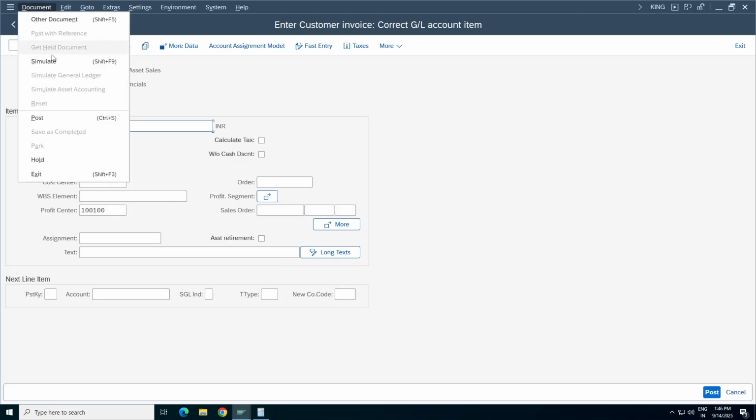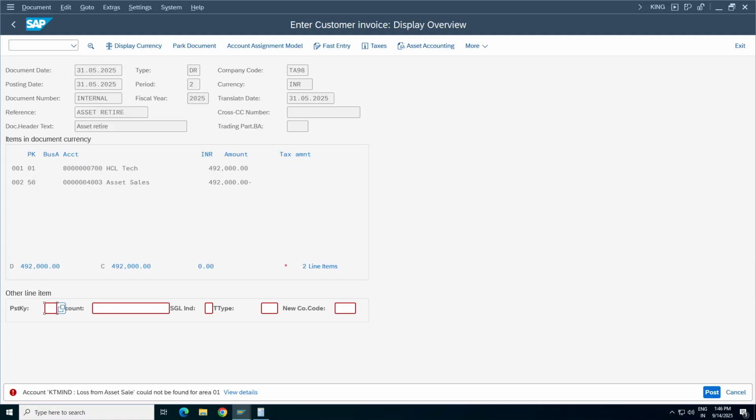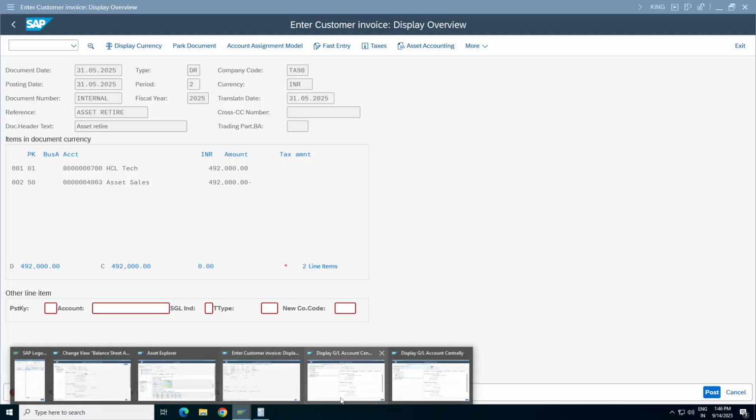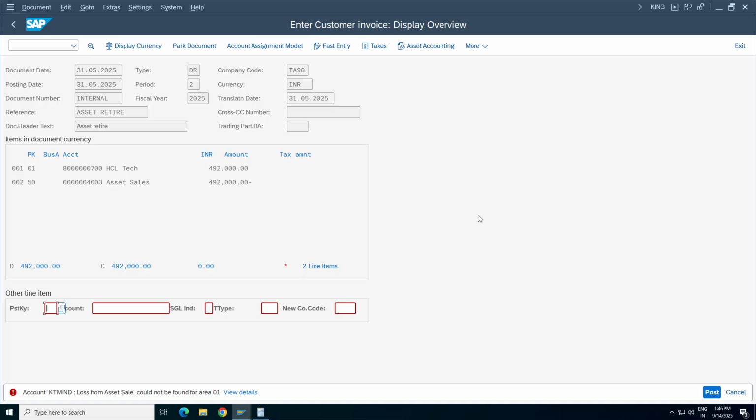So here, document simulate. Okay, it's coming last now because it's going one day back. No, this will be wrong again because we want the gain. It is all about your period control, how you want to sell the asset in the middle of the year. We had seen two combinations.